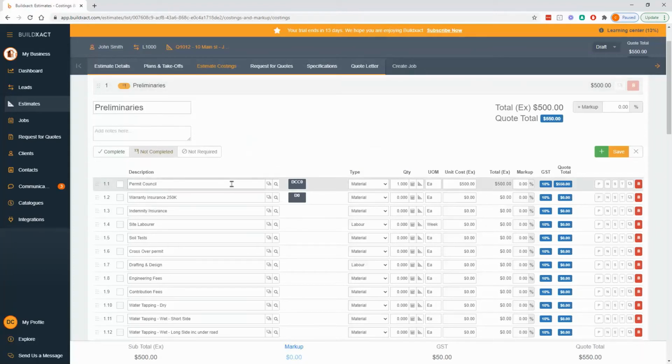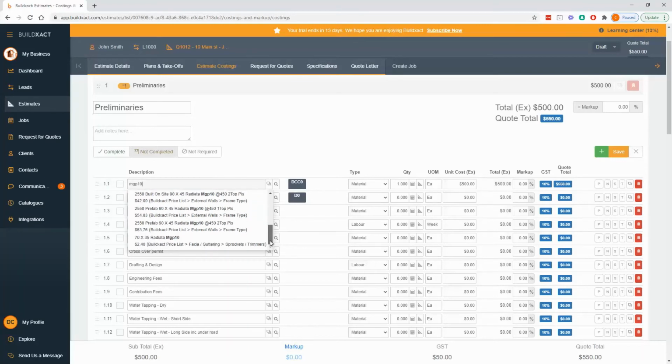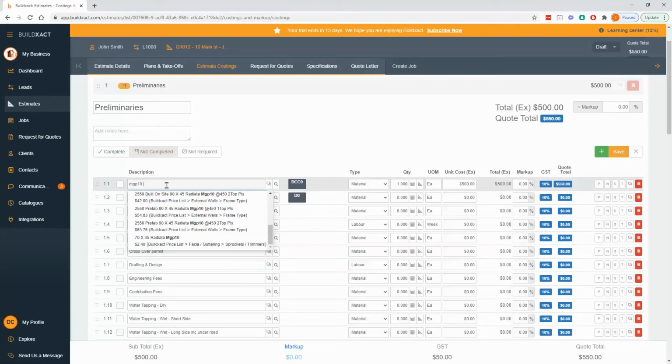Beautiful. If you're having a hard time searching with this box, so let's just say I search for MGP10. So there's going to be heaps of results for MGP10 as the strength rating on the timber. This box is only ever going to show 10 things. So it's really good if you know what you're looking for, and you can be more direct by going MGP10 space 90 space 45. That'll drill it down to just search for those 3 things together.